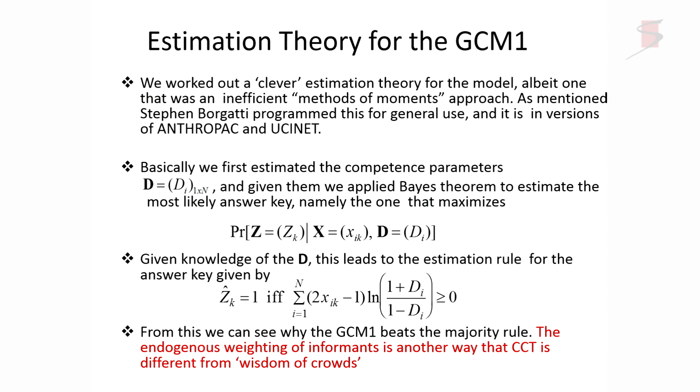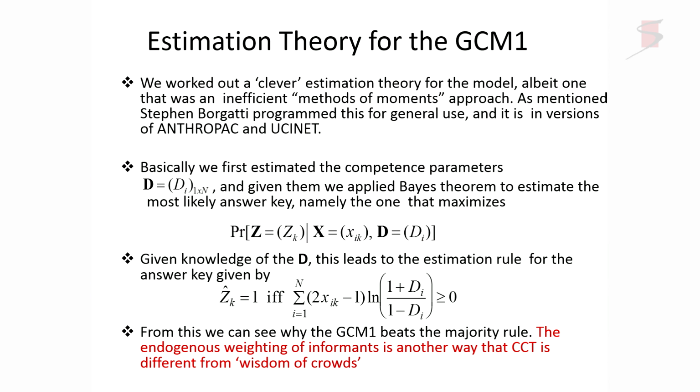estimation theory. Well, we were clever, but we were very inefficient from a statistical standpoint. We figured out a way to get a crude estimate of the D's. And given the estimate of the D's, we were able to get a Bayesian estimate of the answer key by assuming a priori all the answer keys are equally likely.